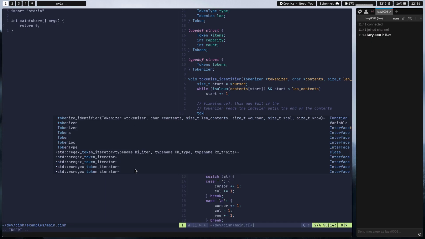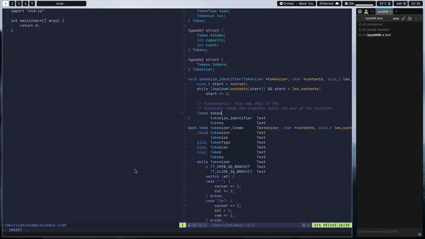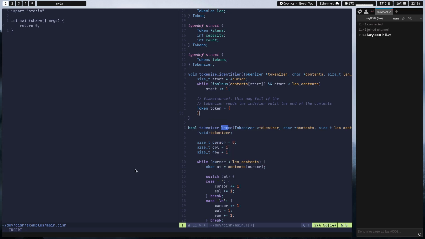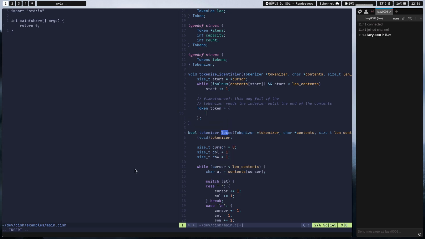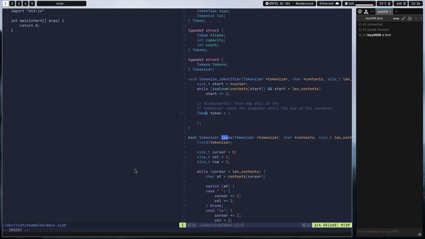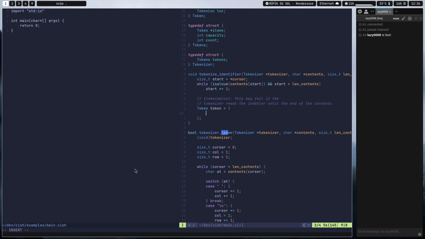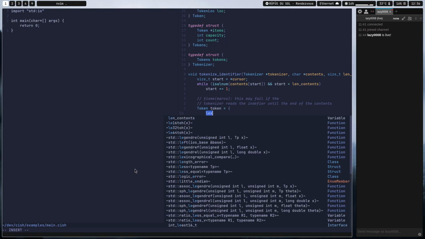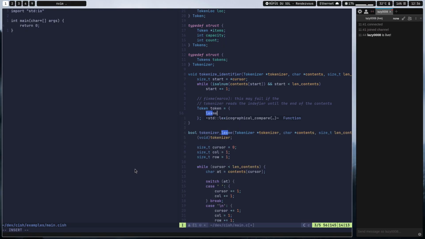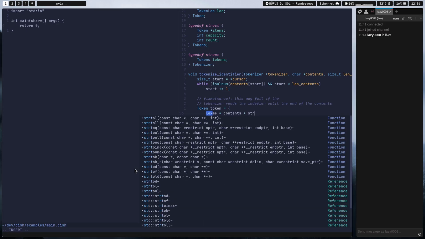So the token, you can say token equals this, and the token itself requires a location, the lexeme, the type. So we can start by saying lexeme equals contents plus the start.